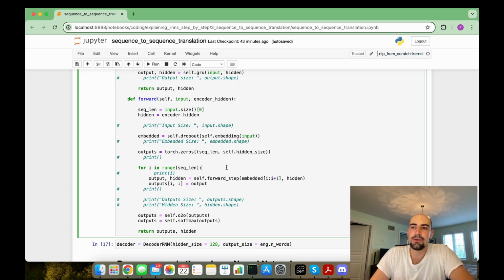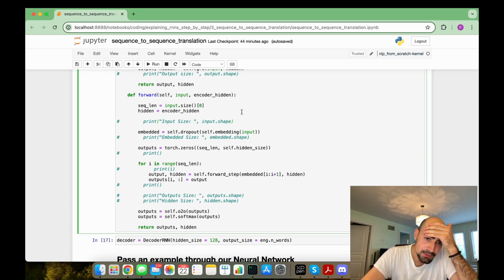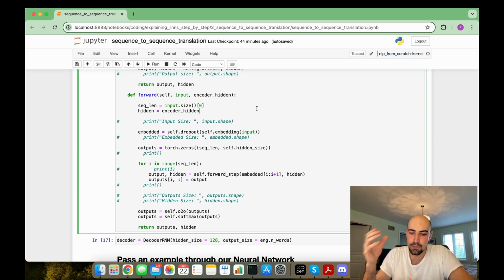However, if we don't have the right answer and we want to use this in an inference mode, we don't want to have this restriction. We actually will want to iterate and generate outputs all the way until the max length and have the neural network decide when it wants to output an end to the sentence. So we should make that adjustment here. So what that means is instead of just taking in the input, because in an inference setting, our input was usually just going to be the start of sentence token, or it might be just the next word that we've predicted. So our input is typically just going to have a length of 1.